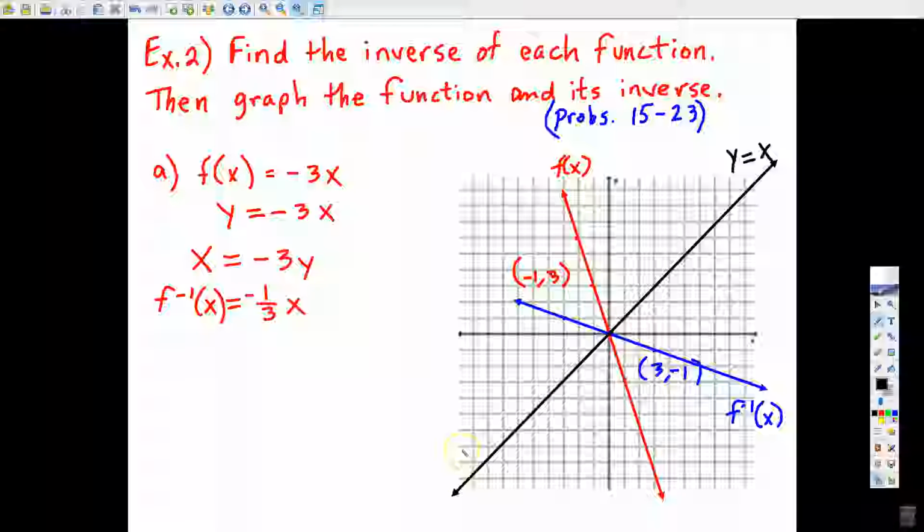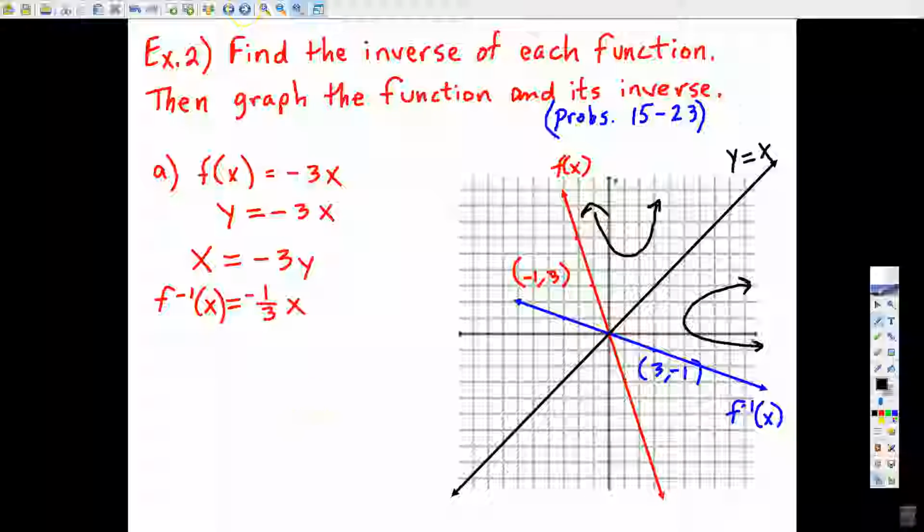So they need to be on the same line. Do they have the same vertex, like whenever they cross? Not necessarily. Now they will cross y equals x, but let me give you a sample and you'll see this in just a minute. I could have a parabola. This is a rough sketch. If that represented the original, then the inverse should do something like this. It's like you pick up the original, literally off the page, flip it over, and set it down on the other side of y equals x. And you'll see that more in some examples that I'll be doing in just a minute.